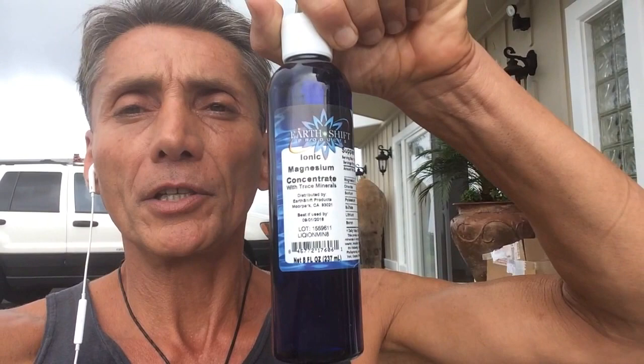So let's go through a few more things here. Minerals, magnesium minerals. These are super smart minerals to put in all your water. I put in about 10 drops in all my liquids all the time. This gives me a full supply of not only magnesium, but a lot of the ionic minerals in my liquids. So I rub the skin with the transdermal magnesium, okay, and I put the other magnesium in my waters and in my liquids.